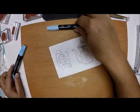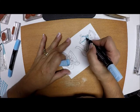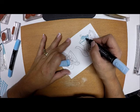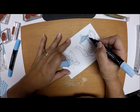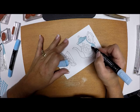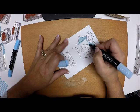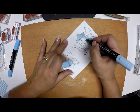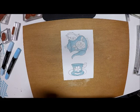Now I'm going to take my light marker and just swirl and pull some of that darker marker so it gives a little bit of a shadow. If I don't like the way it looks I can go back with a little more dark - you can just go back and forth. I'm going to color this off screen and I'll be right back. Okay, I've done all my blue coloring and now I want to do my gold coloring.